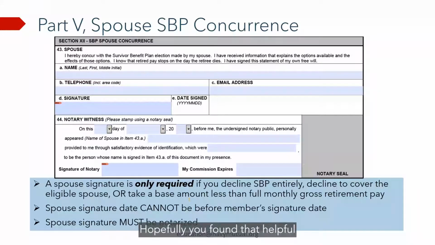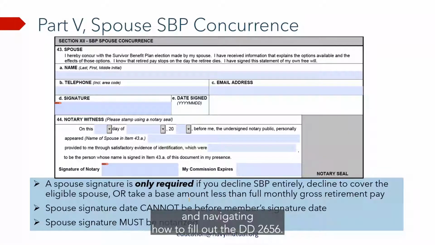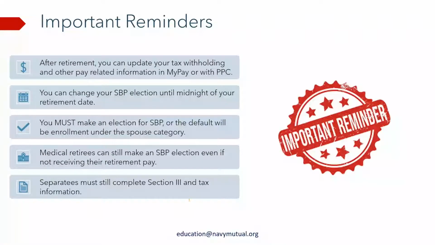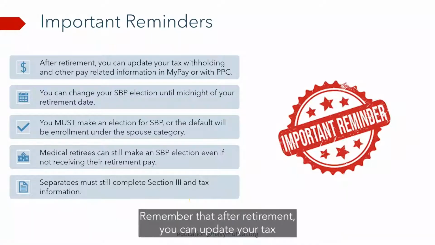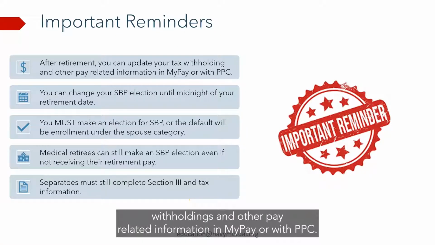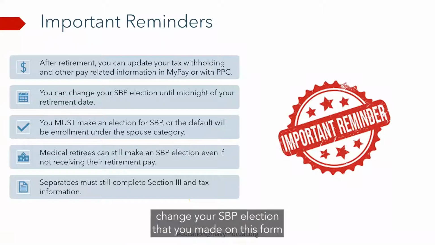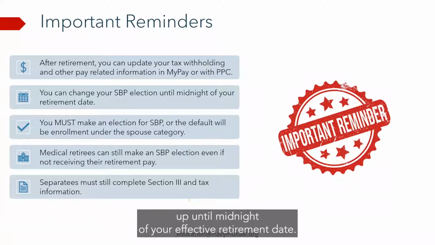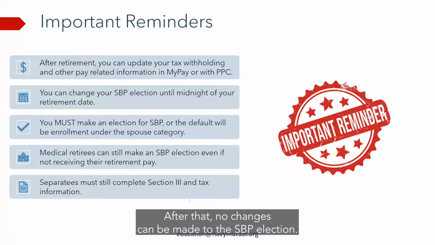Hopefully you found that helpful in navigating how to fill out the DD-2656. Here are some reminders. Remember that after retirement, you can update your tax withholdings and other pay-related information in MyPay or with PPC. You can change your SBP election that you made on this form up until midnight of your effective retirement date. After that, no changes can be made to the SBP election.